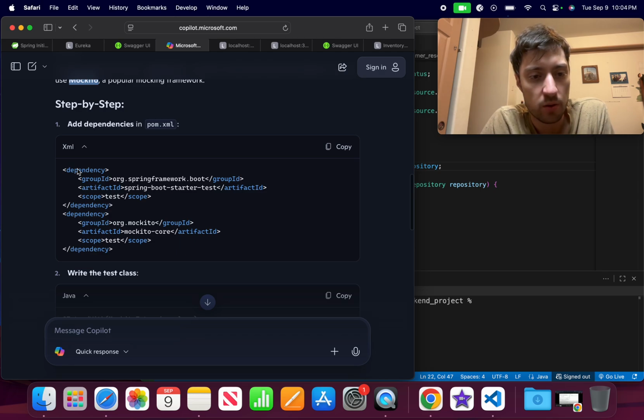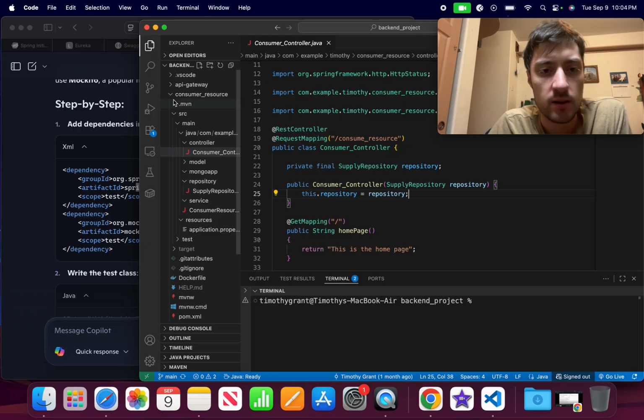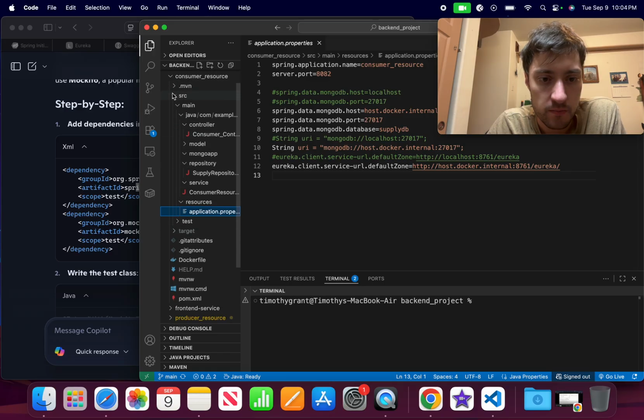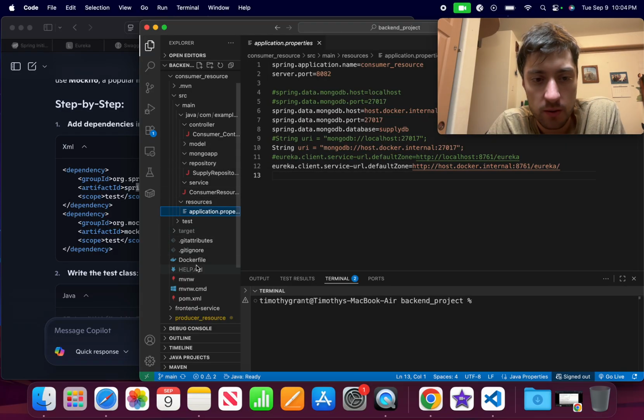Okay, so we just need to include our dependencies and we need Mockito core. I might actually already have these because I know that I did unit tests. Let me go into my application. No, not this one. Come on, what is that file?